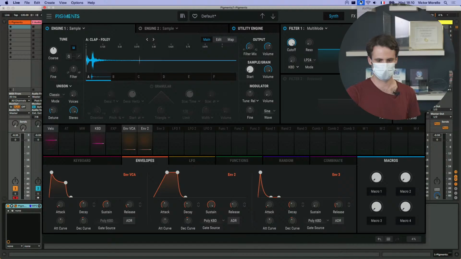So one of the outstanding new features for Pigments 3 is the harmonic engine. To speak a little bit about the harmonic engine, we have Rasmus from the DSP team who worked on it, and it's kind of his child. Yeah, so my name is Rasmus, and lately I've been working on Pigments, specifically this additive engine. Compared to other synthesis methods, one of the things with additive synthesis is that you have a really direct control over the sound.